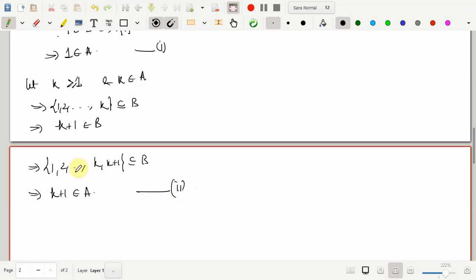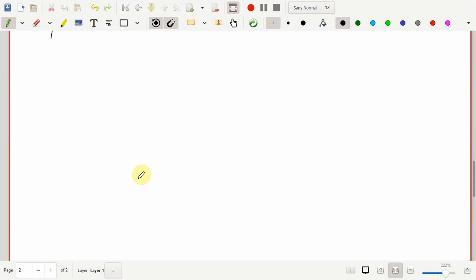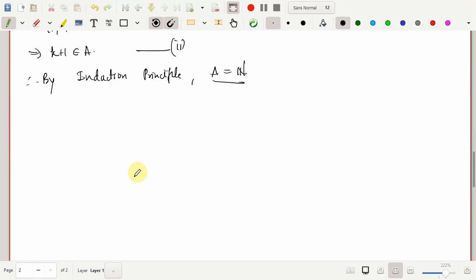So once you say that A is the entire set, we will write it down, in fact it is clear, but let me write it down. Once we know that A is equal to N, we can very easily show that B is also equal to N. So what we know is that B is a subset of N, right? So now let n be an element of N, then what will happen?